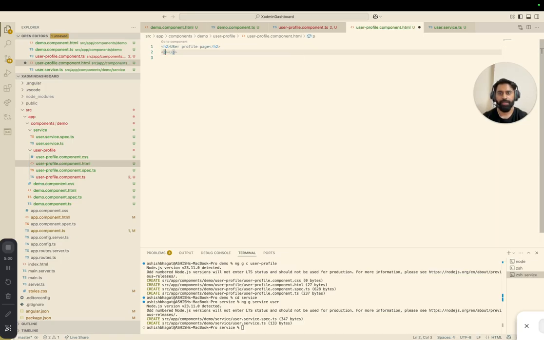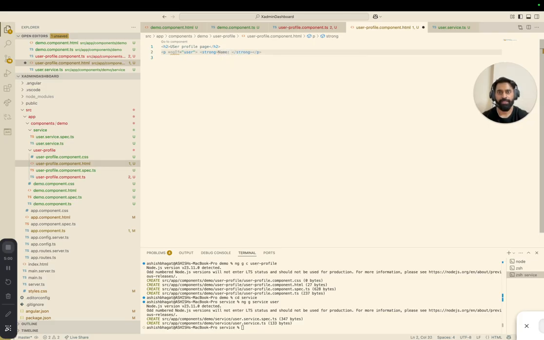Let me put some paragraph again. Here I will put ngIf. Why am I putting ngIf? First we are going to check if this user has some object. Then let's put a strong tag for making it bold, and this is name.